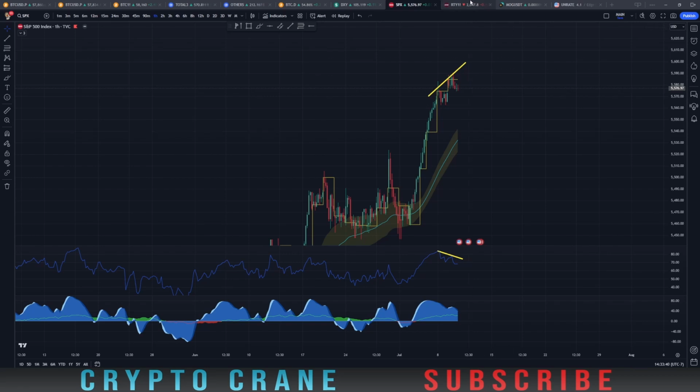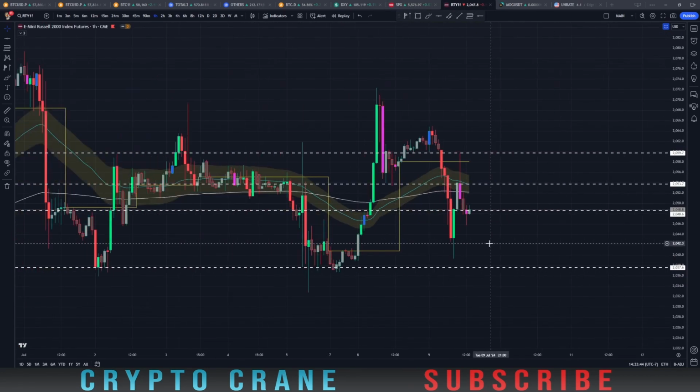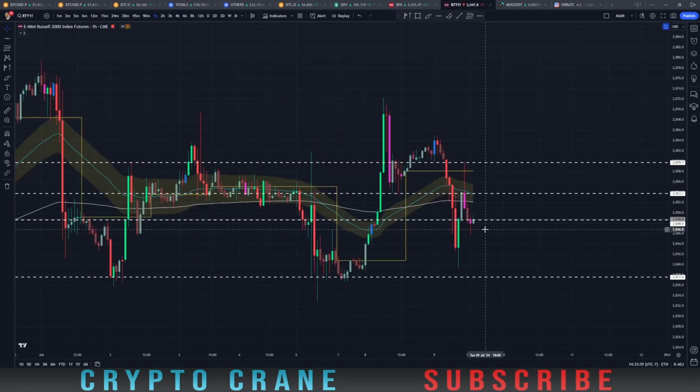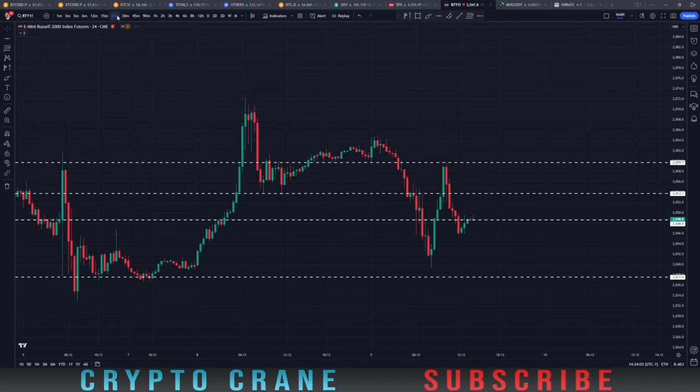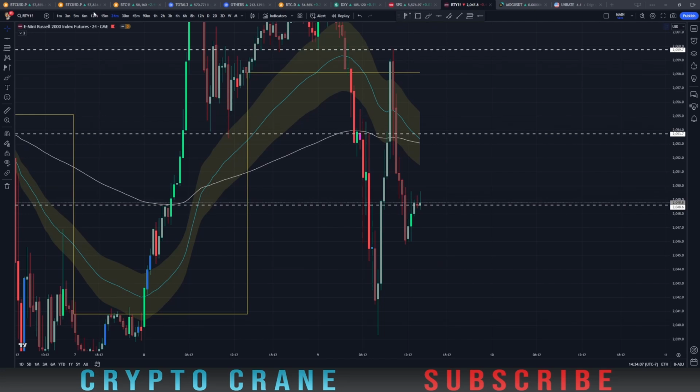But we do have that on the S&P, and then on the Russell, we did see a small pullback here as well. This was to be expected, and we're actually forming somewhat of a nice little double bottom within here, sitting right within the point of control of the range we have been in. Let's see if we can flip this back into support, which we kind of are doing on the shorter term time frames.